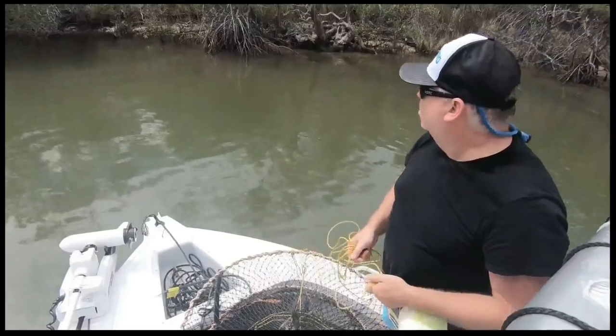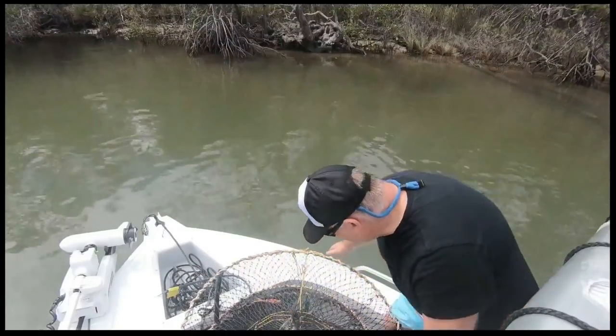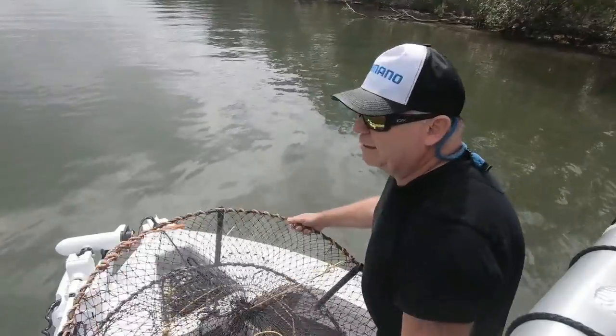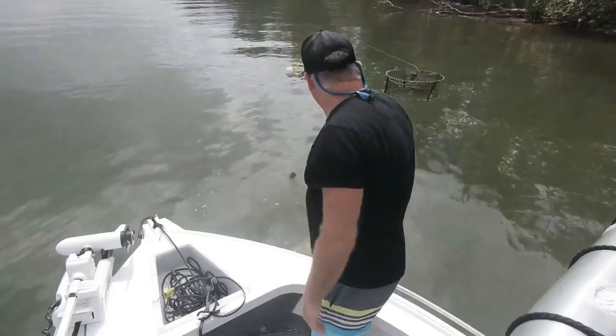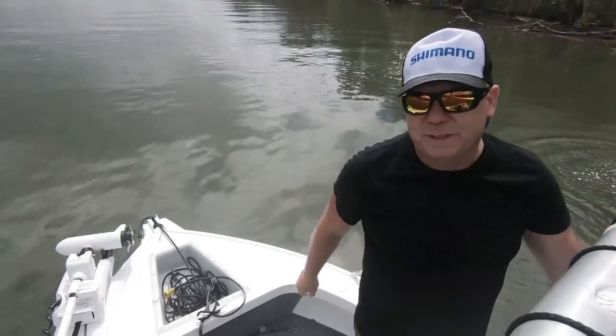So this looks like an all right place for a pot. We've got a few mangroves just here. So I'm just going to sling this in here. That's our mullet. Another one can go in here. That was the flathead that I just put in there then.